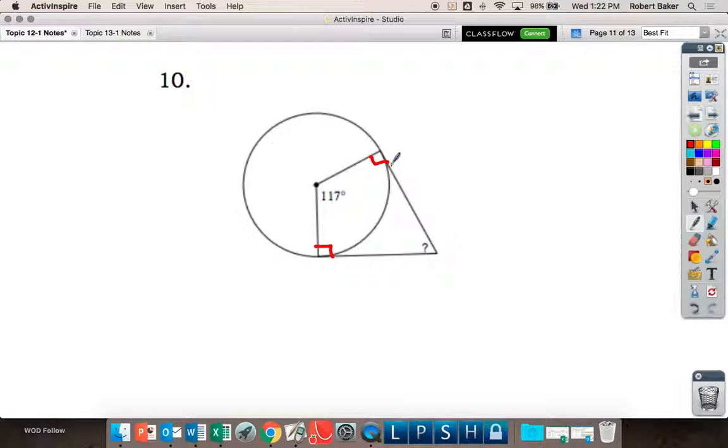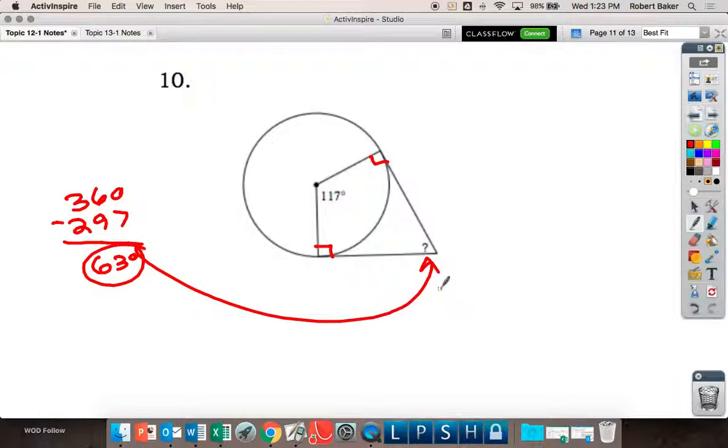How many sides does that shape have? 4. Which means how many degrees are inside that shape? So 360 degrees inside of this unknown quadrilateral. 90 plus, if I add all these angle measurements together, you get 297. If you subtract and find the number of degrees left over for that unknown quadrilateral, you get 63 degrees. Only if we could name that quadrilateral. It is a kite. And then Baker says, why is it a kite?